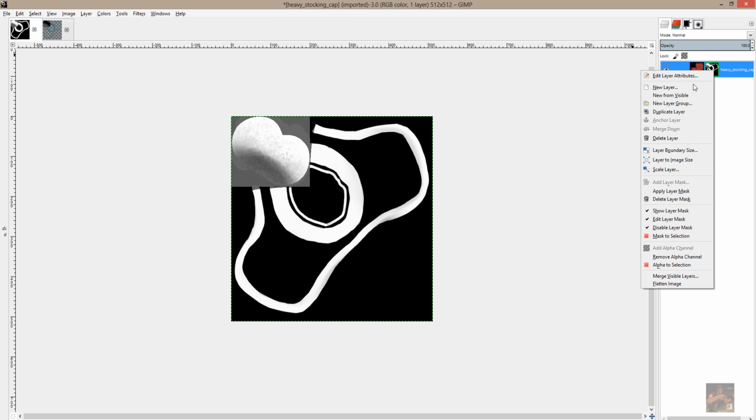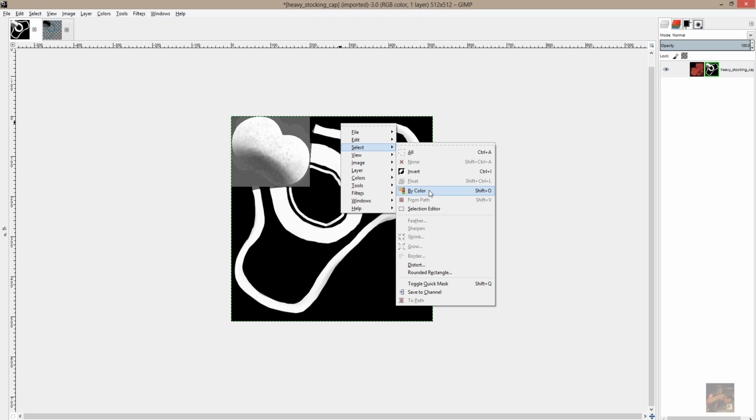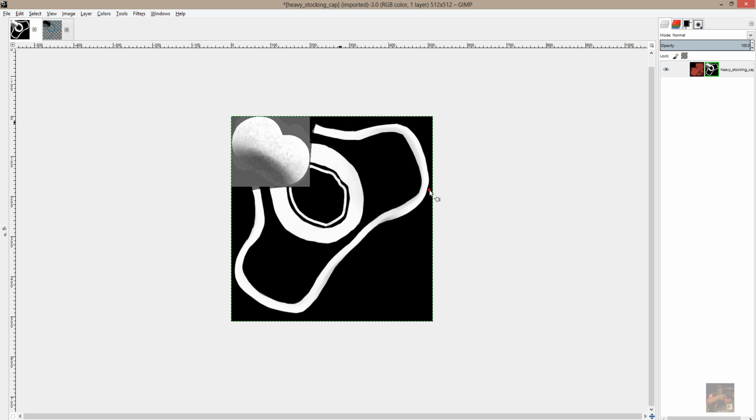Right click on the layers, disable the layer mask, enable the edit the layer material, and show the layer mask. Once that's done, you're going to come over here, click on the material, go to select, and select by color again, and we're going to select the black.